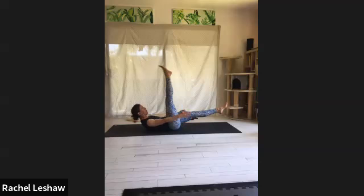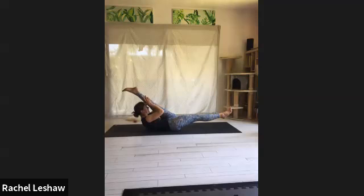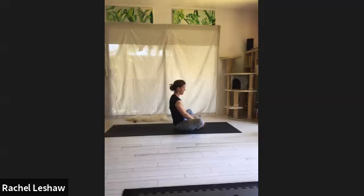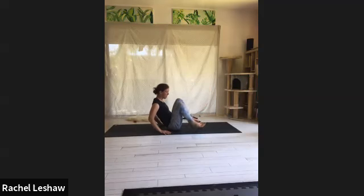Let's bring the right leg up, hold on to the calf, and just tap your shin to your head and let it go out to meet the left. And then bring the left leg in very gently, just escort the shin to your head and let it go. Rise up to that high boat and bring the soles of the feet together again. Inhale and fold. Exhale. Okay, so we'll rise up. Feel free to repeat any of that stuff we just did, balancing on the butt.